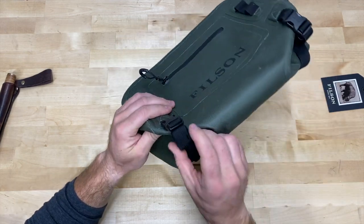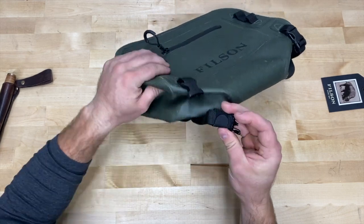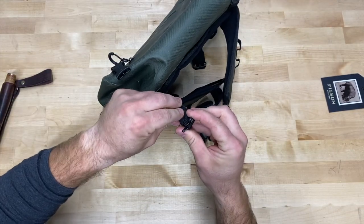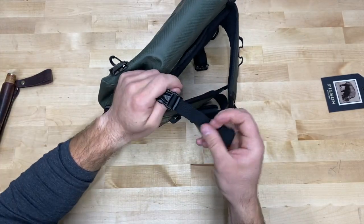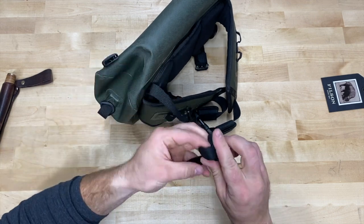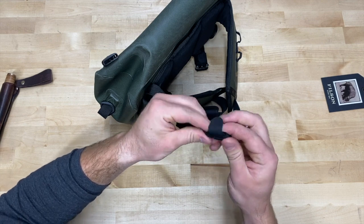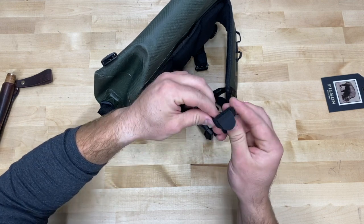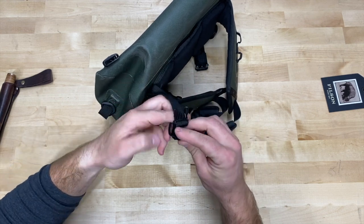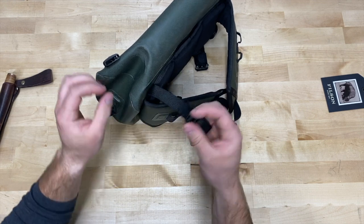Filson recently has been putting these little Velcro units on their straps. You can see that. That lets you police these straps quite a bit. So once you've cinched whatever you want to have cinched in there, you can spool it back up, which hopefully doesn't take too long. And then these straps aren't flying everywhere in the wind. So let's tuck that back up. It's nice and neat.